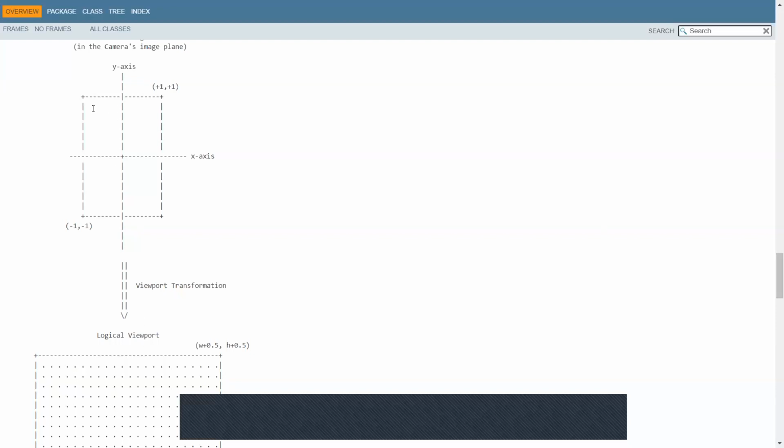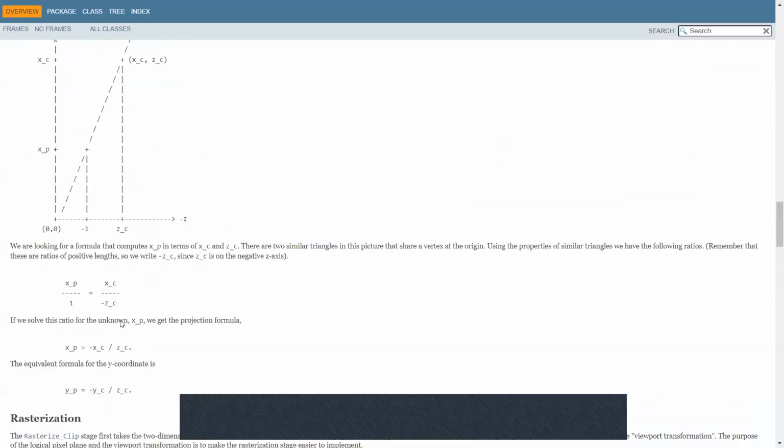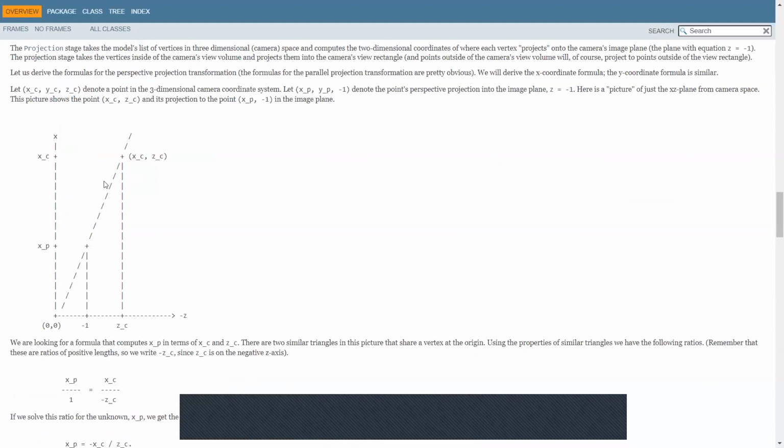Now, what's really over here are just vertices. We'll have a vertex here and a vertex here and a vertex here. So first we need to find a formula that takes a vertex from here and figures out which pixel it is over here. So we need another formula now. Earlier we had a formula that projected onto the view plane.